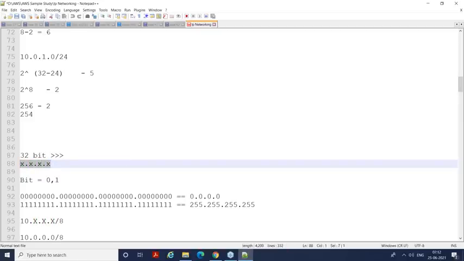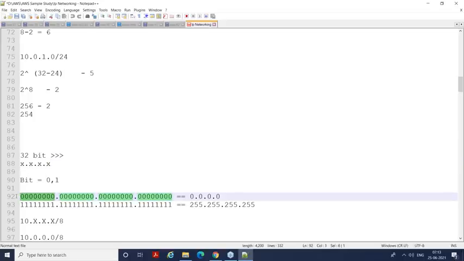These are the 4 octets which are separated by dots. Octet means 8 bits. Here, I have marked 8 bits, 8 bits, 8 bits, 8 bits. Bits can hold only 2 values. It can either be 0 or it can be 1.